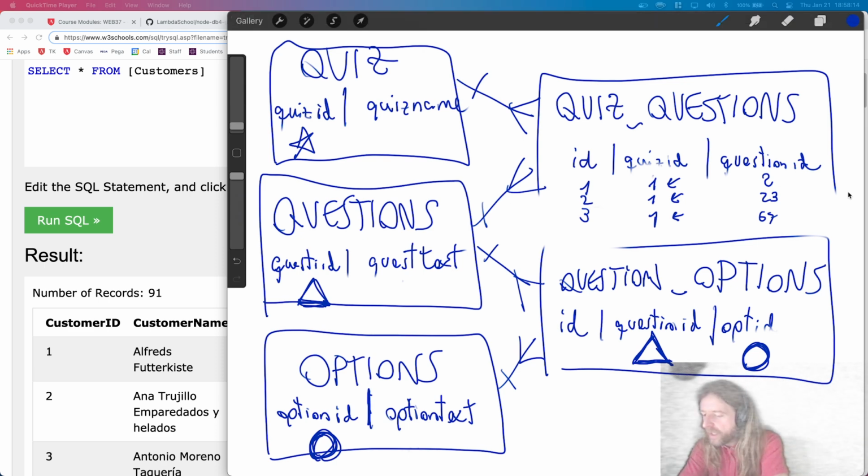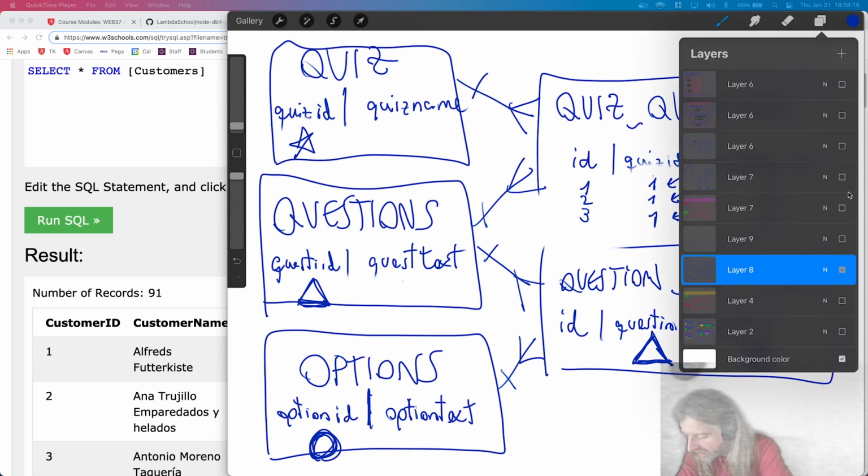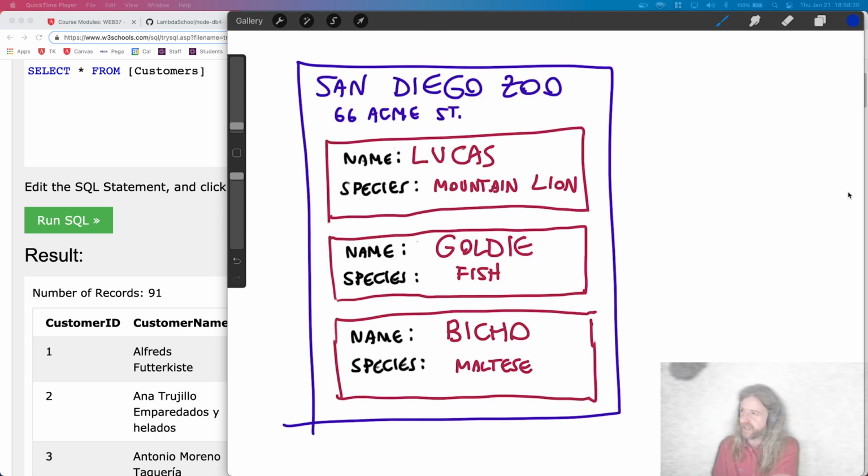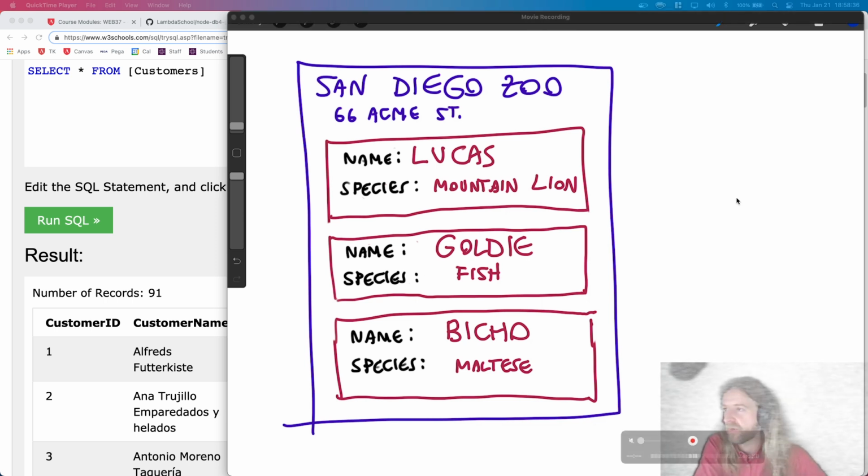Okay, so when we come back from the break, we are going through this exercise again. I'm going to give you a few minutes to think this through, and as soon as we have a schema we are happy with, we will jump into VS Code and apply it to a real project. Okay, so let's take a breather and see you in 5.